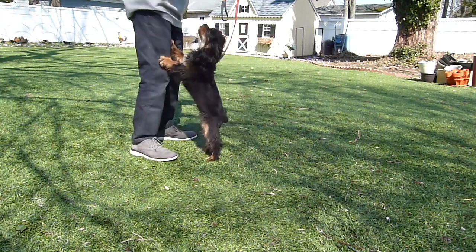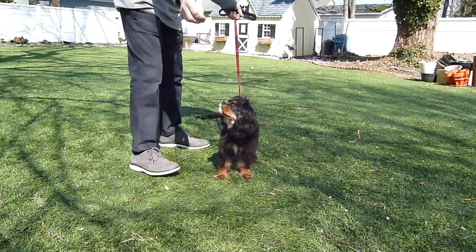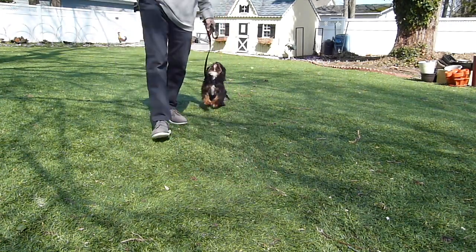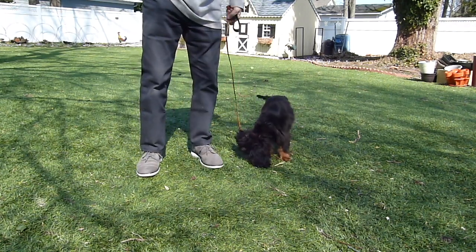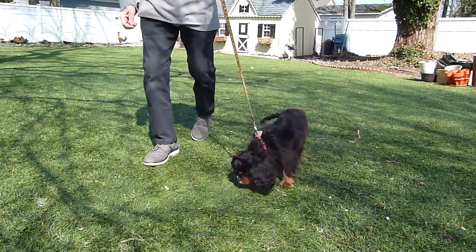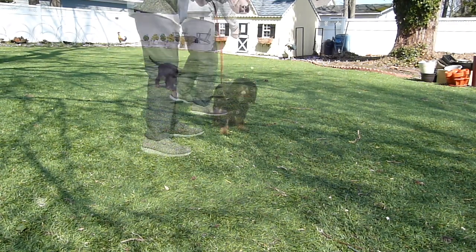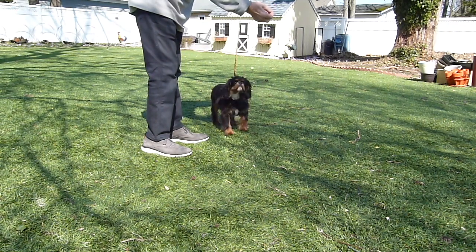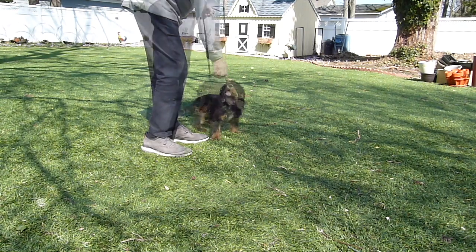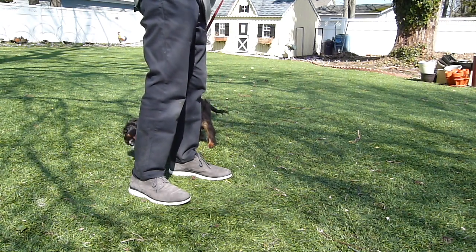We could even treat him as if he's a show dog and see if we can get him to stack freely. Come here. Come on. That's very nice. Good boy. Best way to get a dog to sit is to give a slight upward tug on the lead when you stop. So watch this, Peppoli. Peppoli, come here. This way. All right, Peppoli, sit. Sit. Good boy.